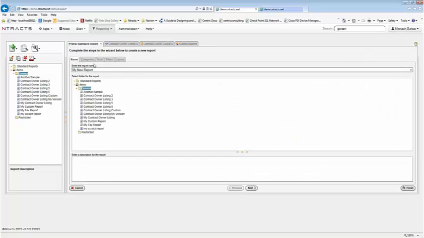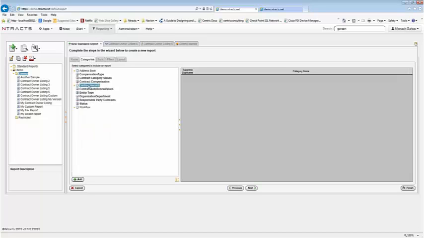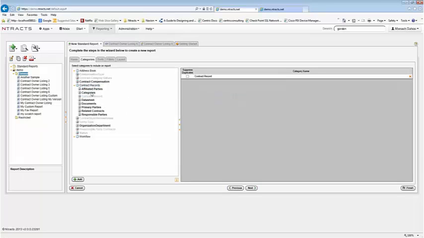So here's an example. I've got my new report. I don't need to be fancy right now. I just want to walk through a quick way to get to it. Here's contract records. We have all kinds of areas you can report on, but I know it's contract records that I'm after. I need the contract record details. I want to know the categories, and let's put data sheets there.